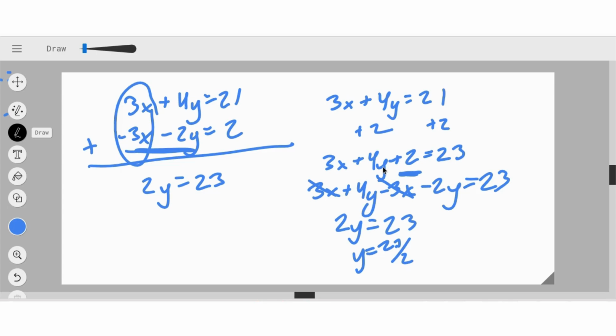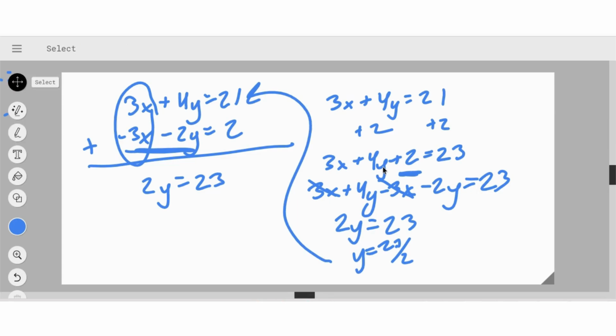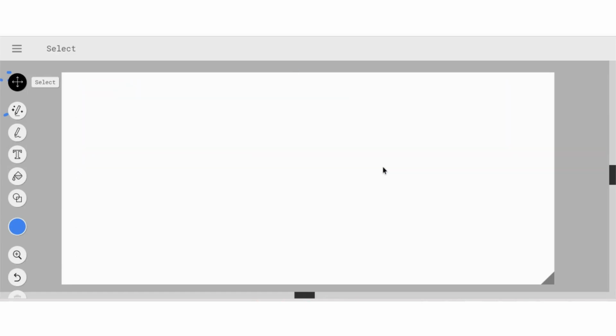Now that we have one variable, it becomes easy. We just substitute this back into one of our other original equations, and we get x. I'm not going to do that right now because we just did that with a substitution problem. But here's a harder elimination problem because sometimes they will give you stuff like this. For substitution also, I'll do one of those first actually.